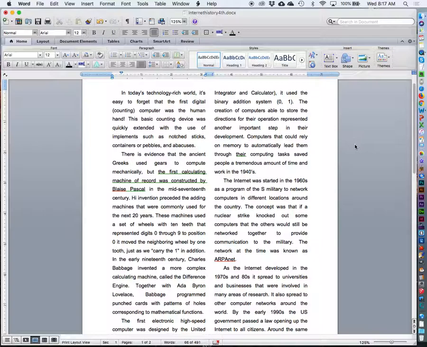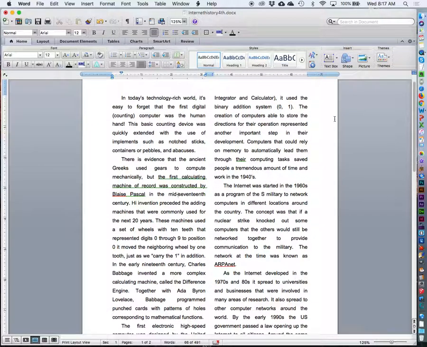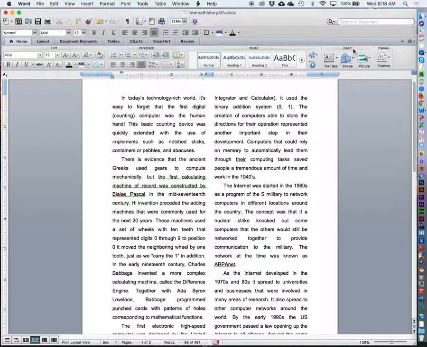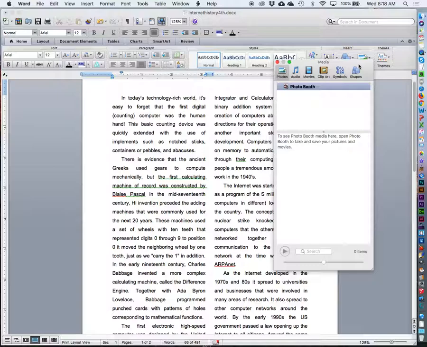I'm going to show you how you can get one from the built-in clip art pictures. You can either go to the Insert menu and go to Photo, then Photo Browser, or you could go over here on the Home tab, where on the right it says Insert, Picture. You pull that down, and there's Photo Browser again. Either way will take you to this exact same photo browser.